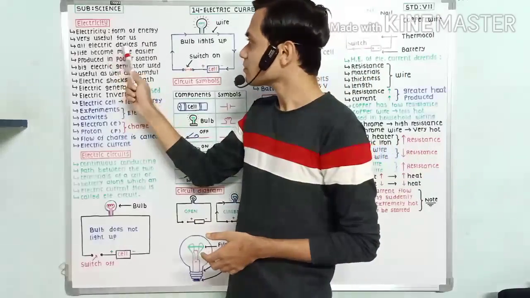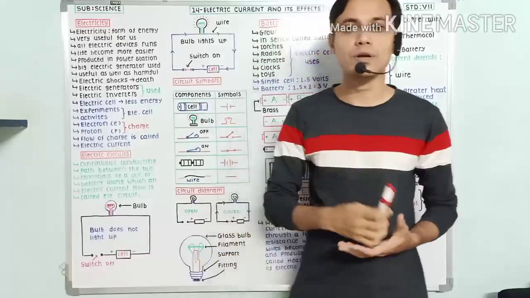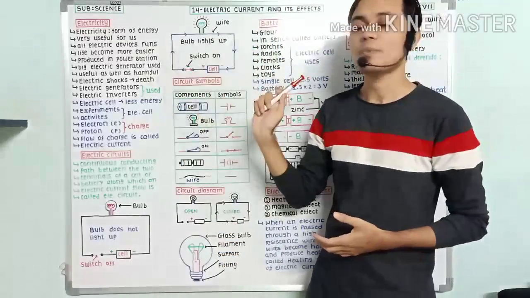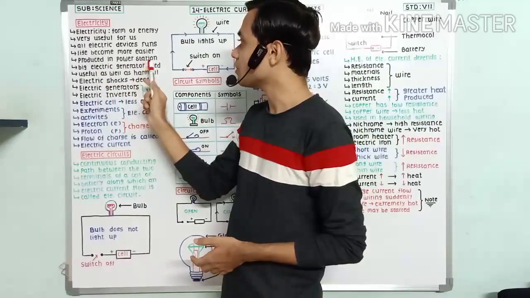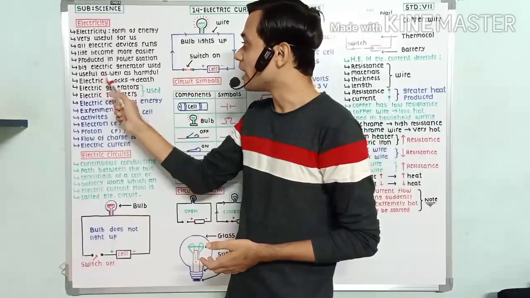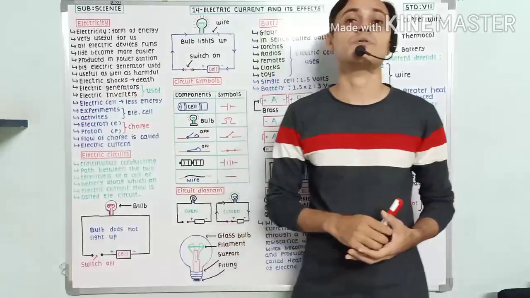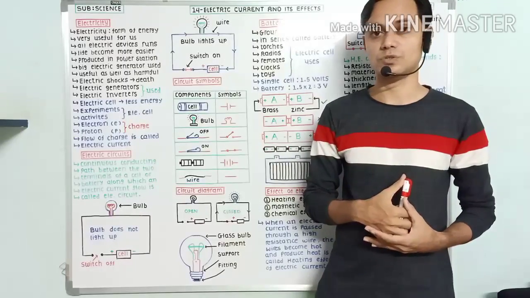After that, electricity is produced in the power station, for example hydraulic power station or thermal power station, right? Electricity is produced over there. Then after, a big generator is used to produce electricity. After that, it is very useful as well as harmful. If we talk about electricity, it is very useful for us and harmful also.